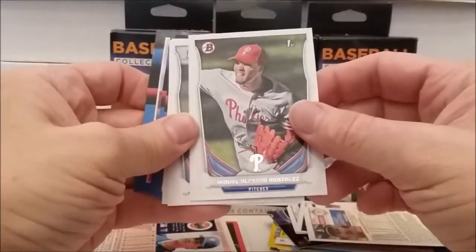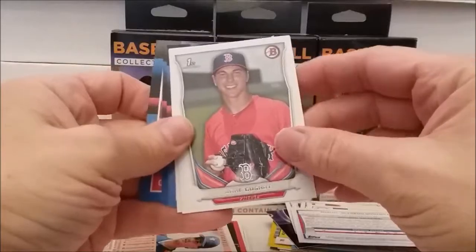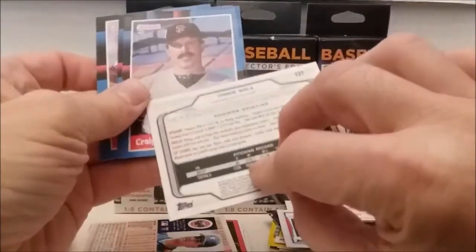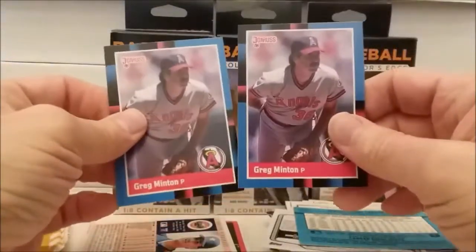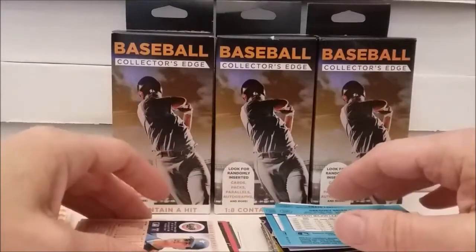Miguel Alfredo Gonzalez. Is he ever any good? Probably not. Jake Cozart. First Bowman card. Chris Sale. Not a first Bowman card. How about that? All right. Craig Buffert. Two Greg Minton cards. We always got to have doubles of somebody in there. Can never be two Justin Verlander rookie cards or anything.